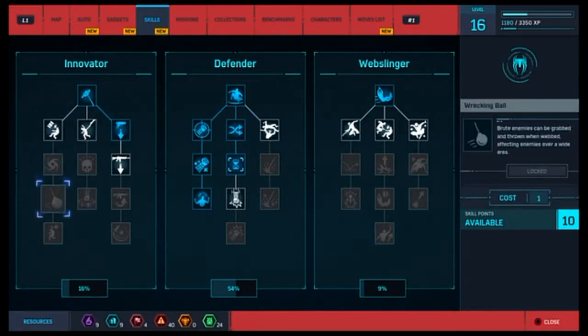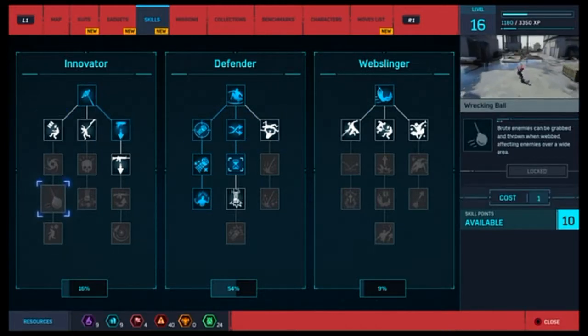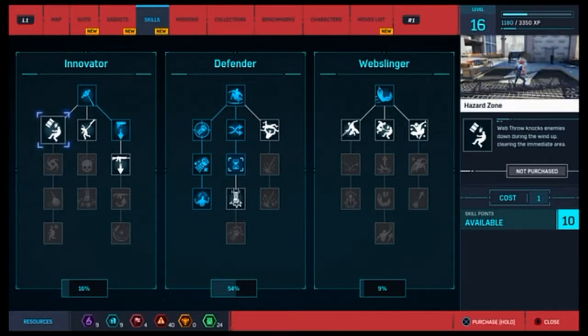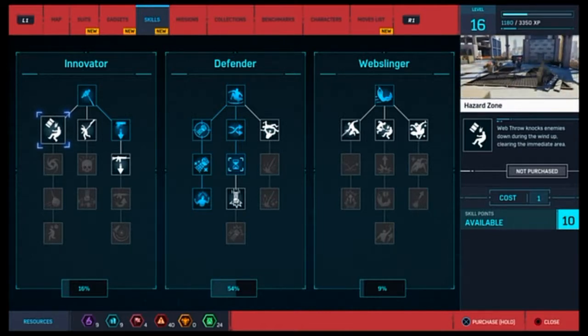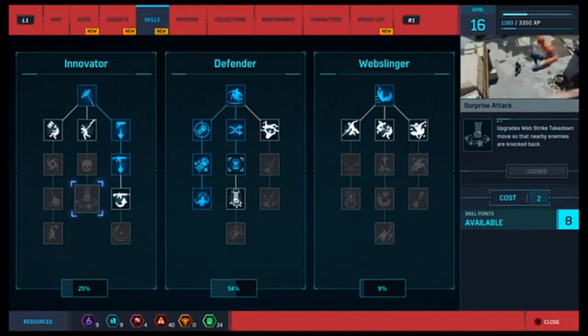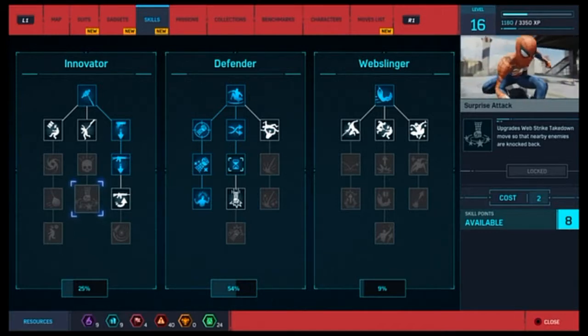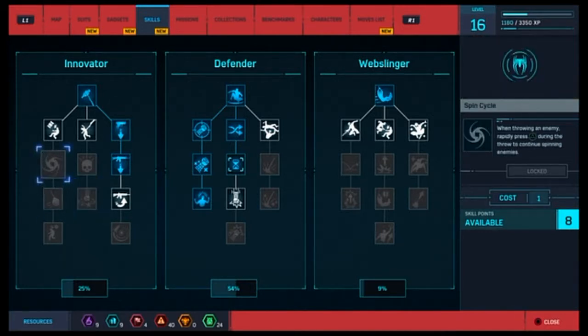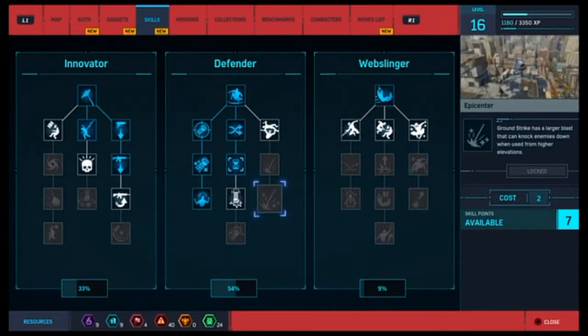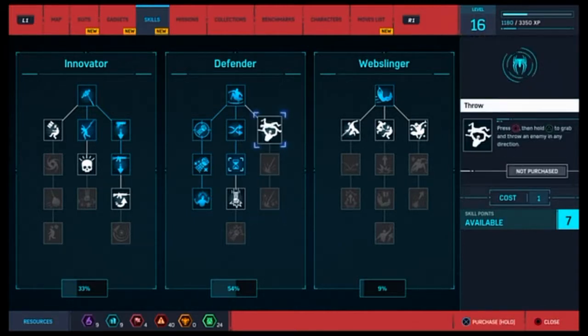Defender is like my favorite. Innovator is fine. Let's go with that one. I've probably got 8 points left. Upgrade well takedown so that nearby enemies are knocked back. That ain't bad. I like this increased range right here though. We got 7 more points. I like that.